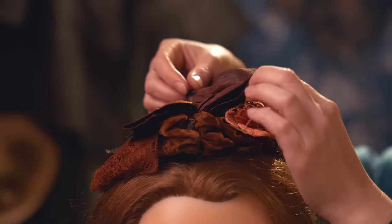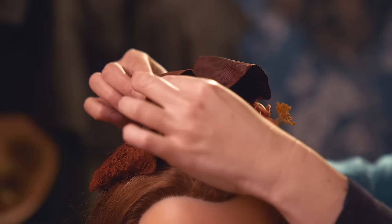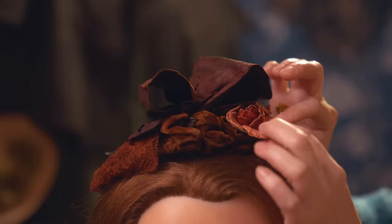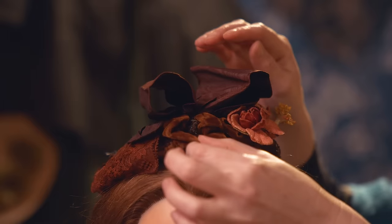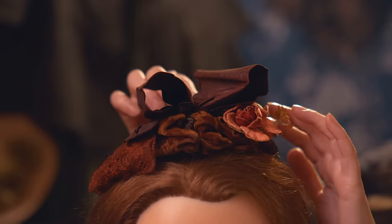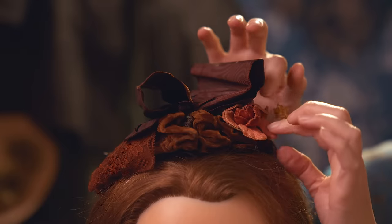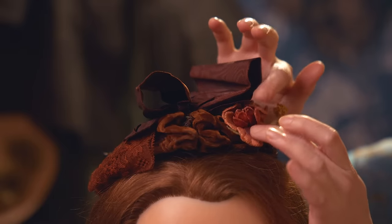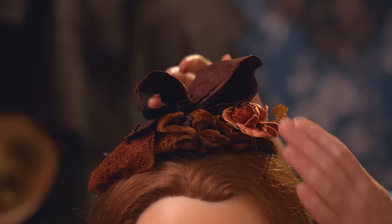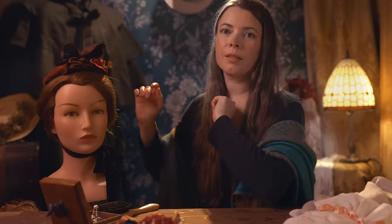Now let's make sure all the ornaments are looking their best and not flattened. Floral hats are all about asymmetry. Very elegant.